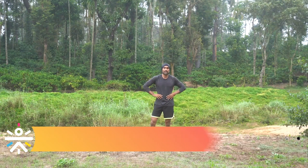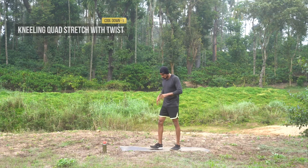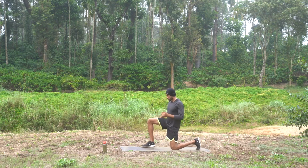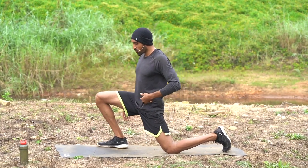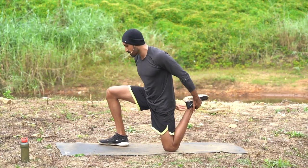Our first stretch is going to be the kneeling quad stretch with the twist. So let's come down to position. Okay, now ensure that you're first turning the hip in, pushing it forward, feel that light stretch on the hip flexor, then we add that onto the quads, okay? By grabbing the ankle in the back.